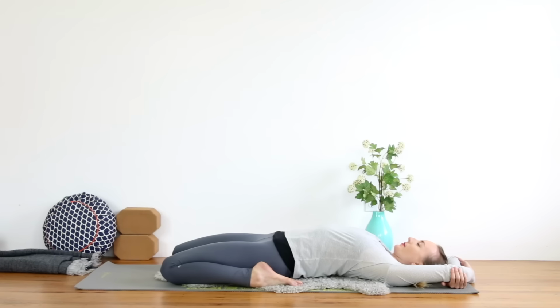deepen the breath. Commit fully to exploring this shape for the next several minutes. Remember, you don't want to go quickly to your end range here. You want to be in a place where you feel sensation, but that sensation is such that you can hold the pose for a long period of time without feeling strain in the body, without efforting or tensing.